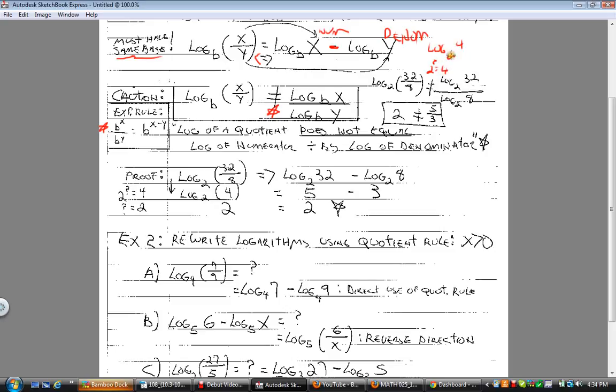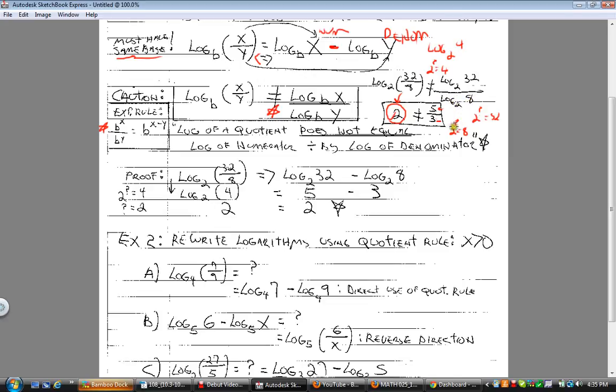A lot of times if you look at the 2 as the base and the result and put it in this format and ask yourself that question, you'll come up with 2 squared equals 4, and that's what you put as the result. Now over here, the same concept. Log base 2 with result 32 says 2 raised to what exponent equals 32. The answer is 5. And finally, 2 raised to what exponent equals 8? You would say 3.